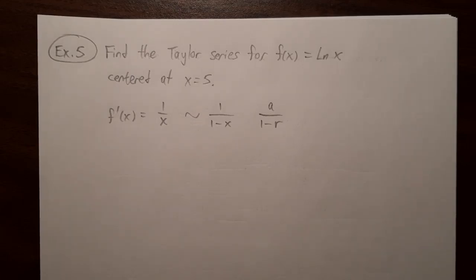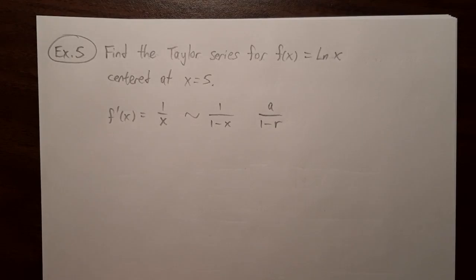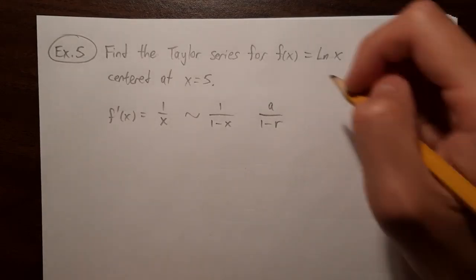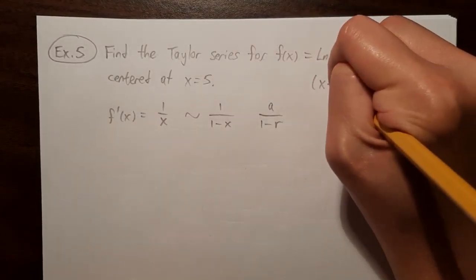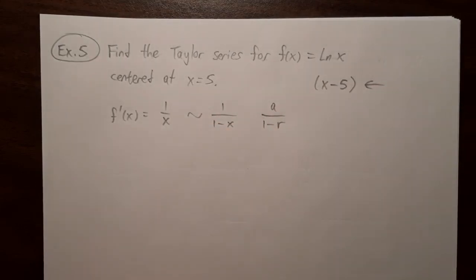Okay, fine. So let's think about what it is that we want. We want a Taylor series that is centered at x equals 5. What that means is we want a power series expression involving this factor, x minus 5. This is what we want to show up in any formula that we're going to convert into a series. At the moment, we just have x. Can we convert that into an x minus 5? Of course we can. We can do anything, as long as you remember to clean up the mess later.